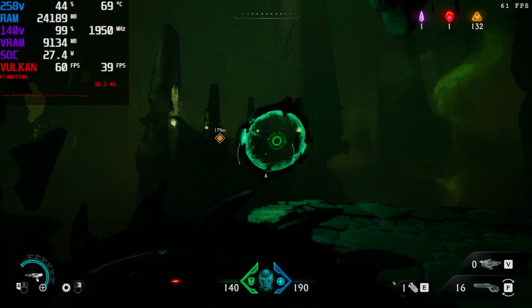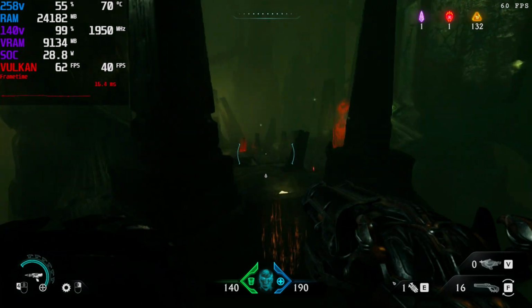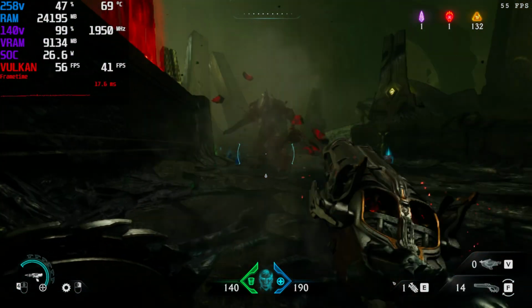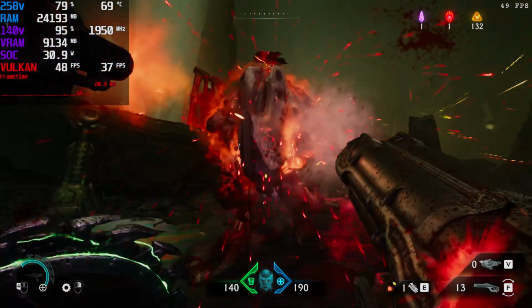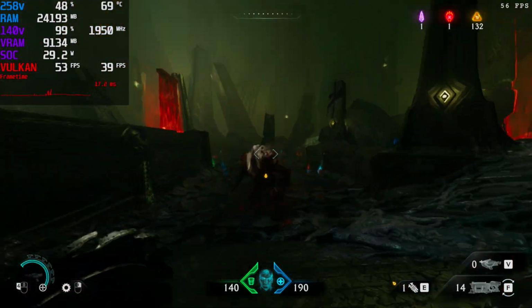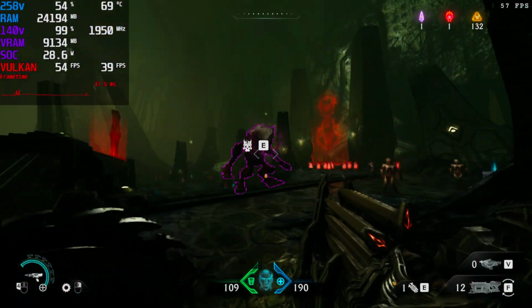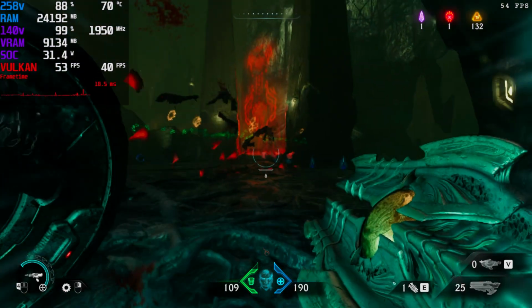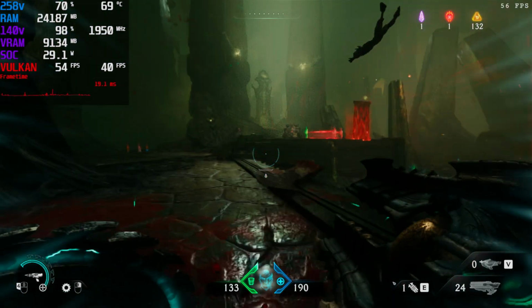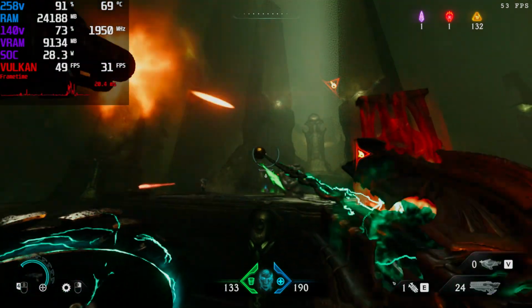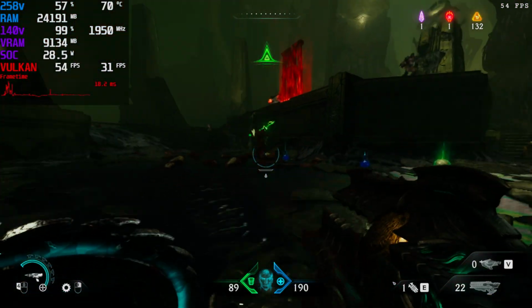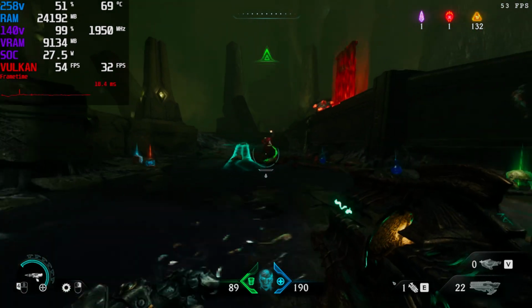Running back this second map, and I can already tell that we got above 60 FPS for a split second there. That did not happen before. And yeah, the gains here seem less prominent. I'm guessing there was some sort of unoptimization in that first scene that Intel has fixed now. And right here, the performance is totally playable. We're only using 28 watts, getting 50, 60 FPS. That's awesome, truly awesome.